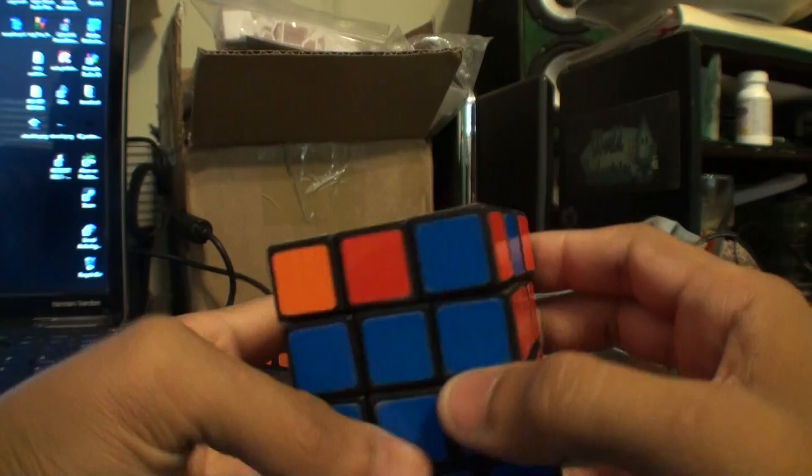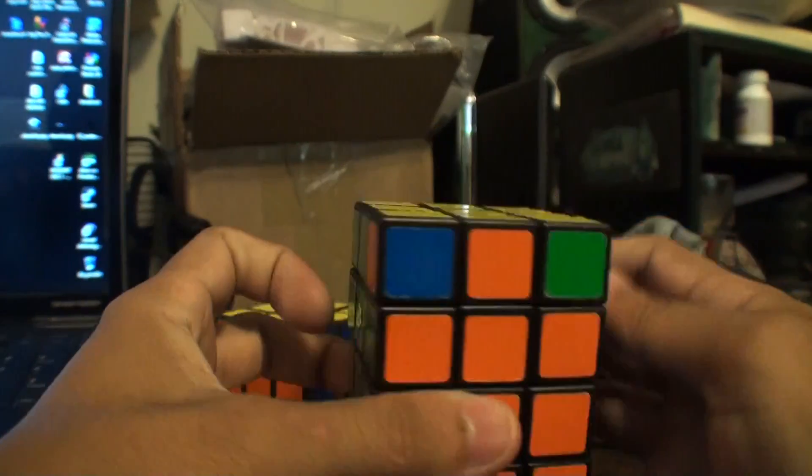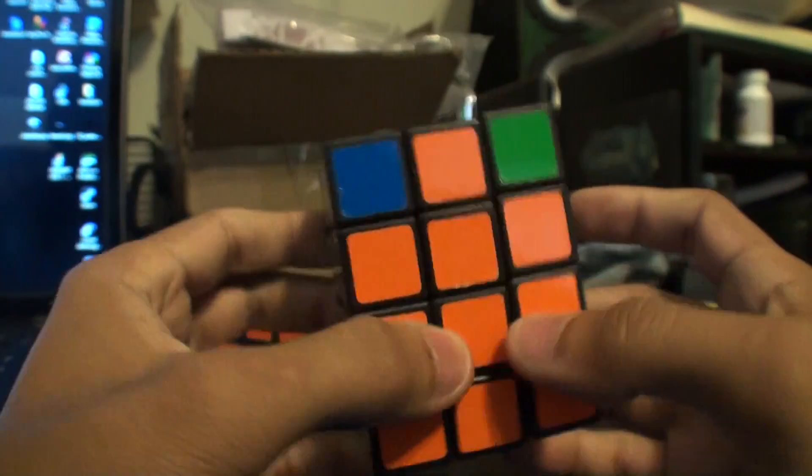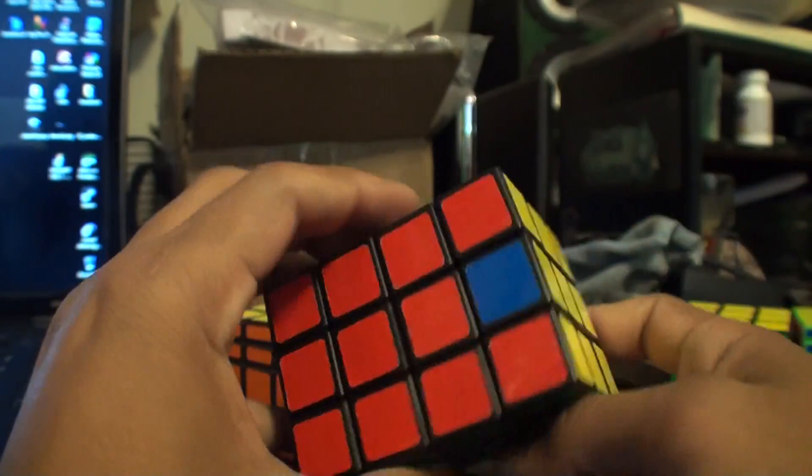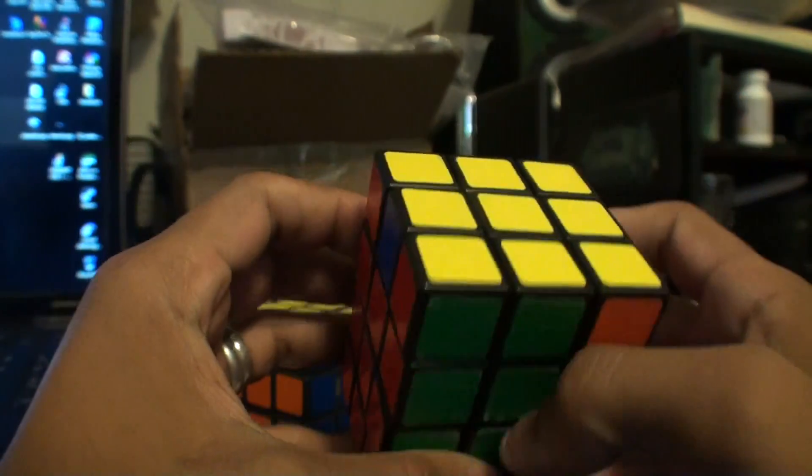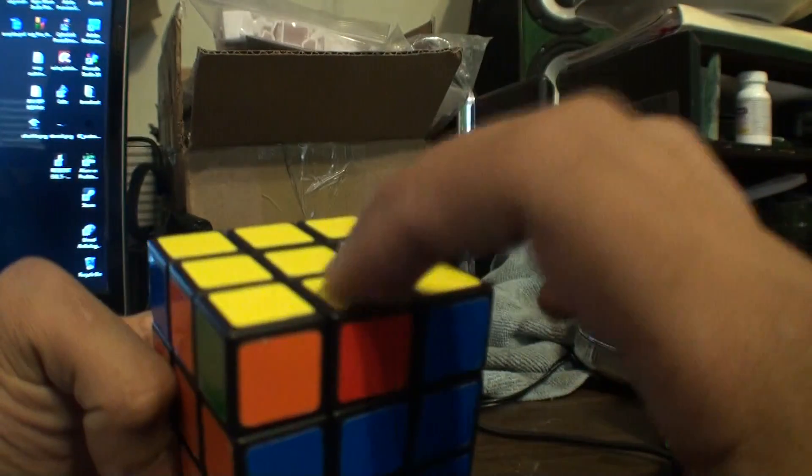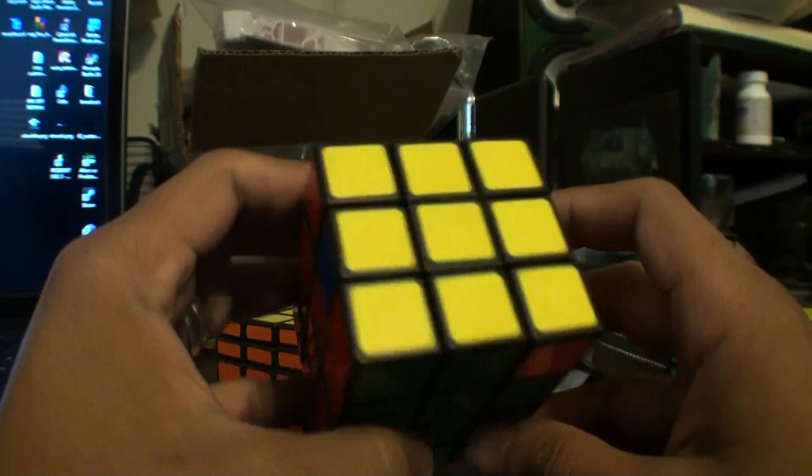Okay, sorry about that. Now, as you notice, we have basically almost all of it done. We're just going to try and piece together the cube as best as we can. I noticed that these two need to be swapped and these two need to be swapped, which is good because you only have two algorithms left.